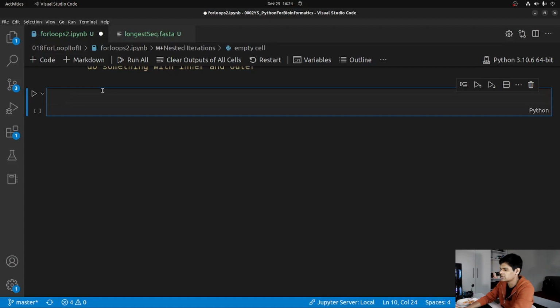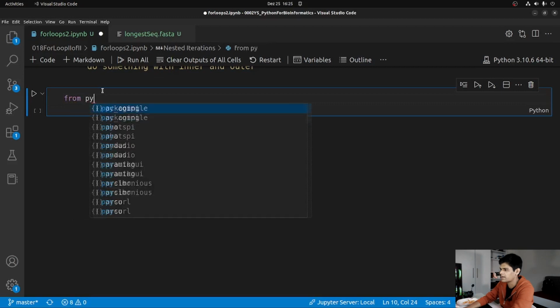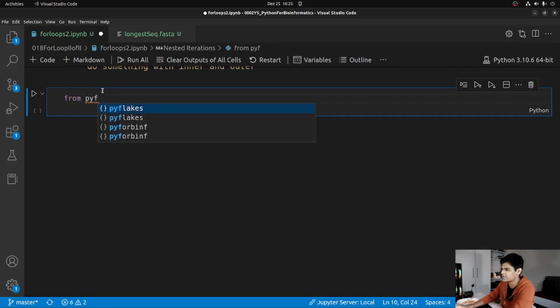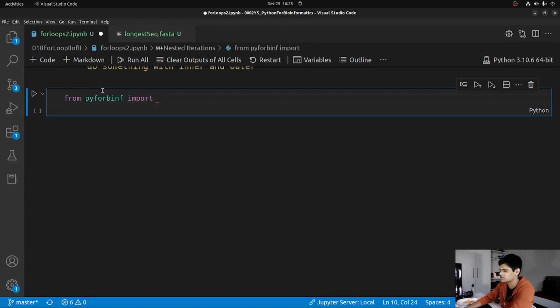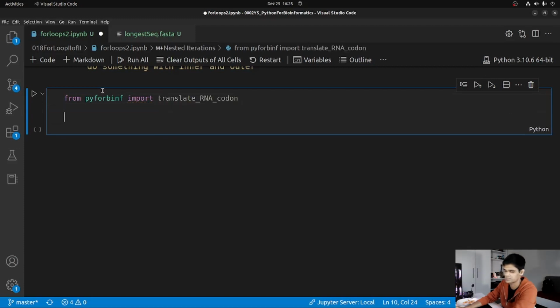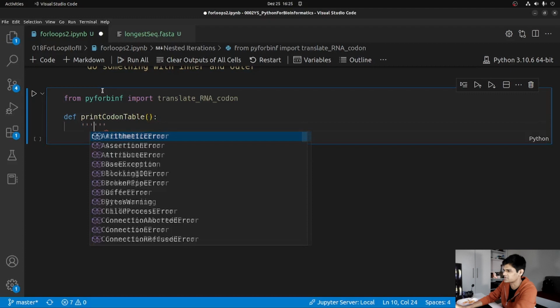So we will be writing this line: from py for binf import translate RNA codon. Okay, and now we will be defining print codon table, and this function doesn't need any arguments because this is just for explanation purposes.